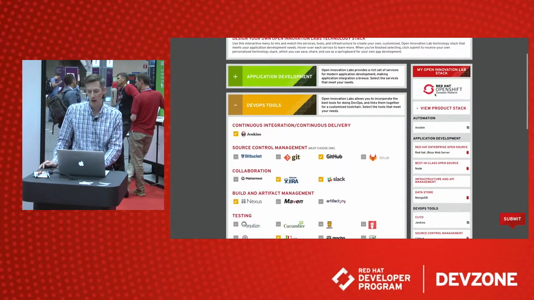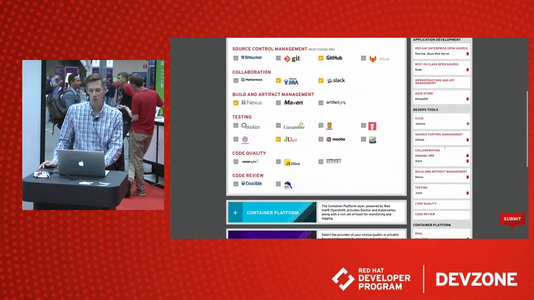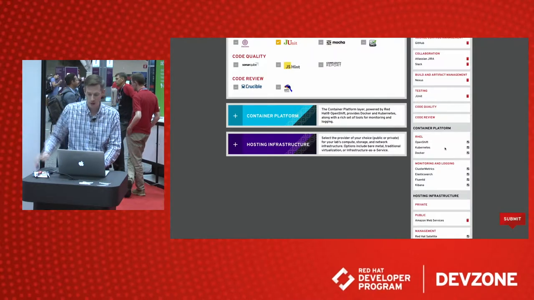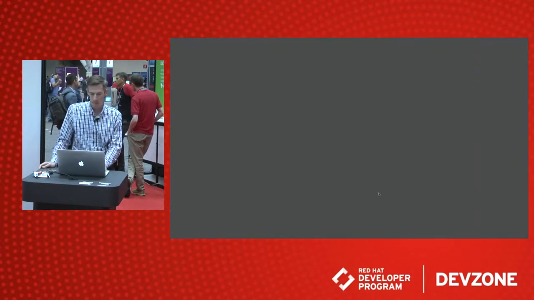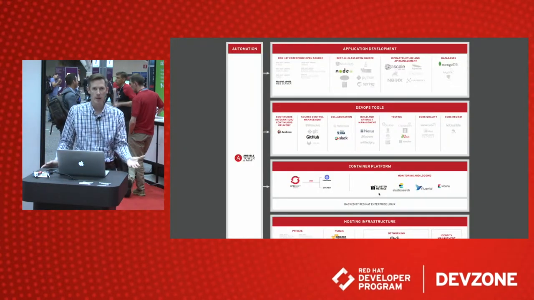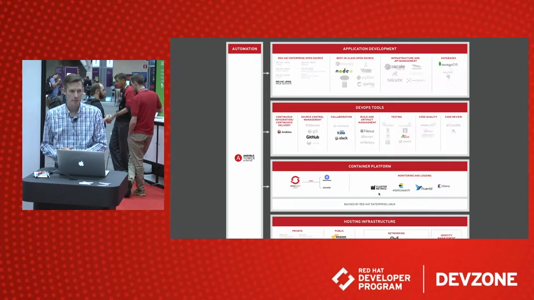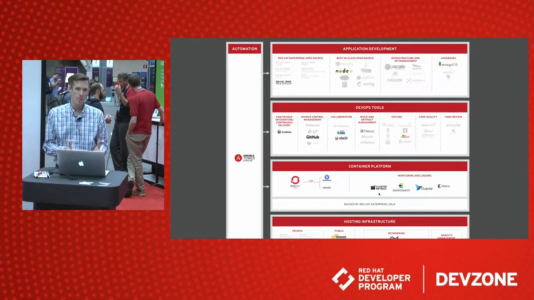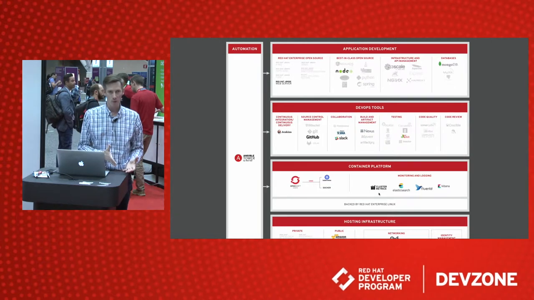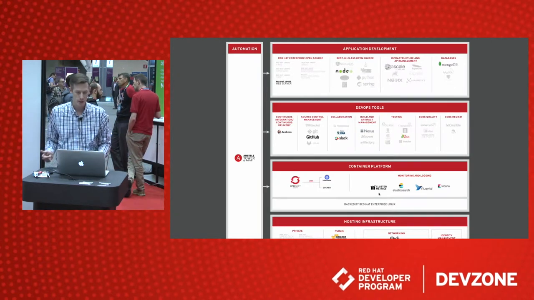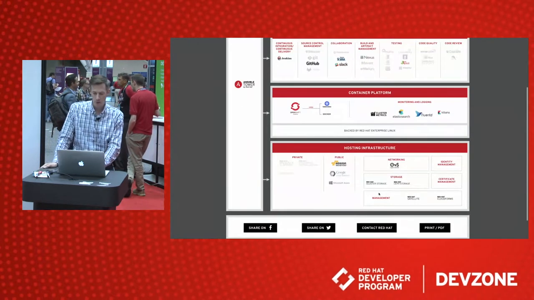So you can see I've added all of these tools to my shopping cart on the right here. And I'm going to go ahead and click Submit. And what I get here is a reference architecture diagram describing all the things that I want in my Labs environment available on day one to accelerate application development and experiment. So that's what I'm looking at here.